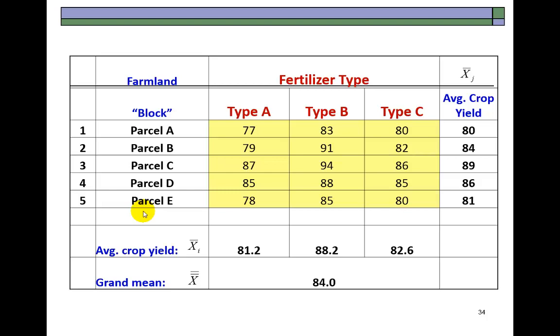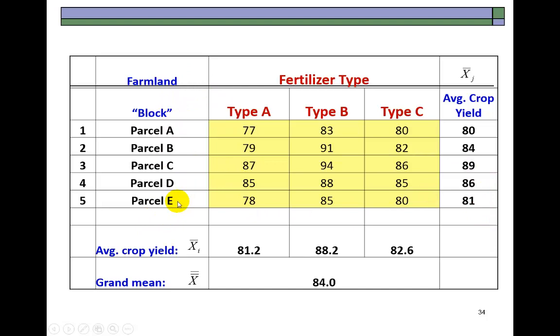Those of you who are familiar with crops such as coffee and grapes know how these natural characteristics can impact the quality of coffee and the fine wine that you enjoy. Alright, here on this table, in addition to recognizing variation in crop yield right down here due to differences in fertilizer type, there are 3 of them up there. We also recognize differences in crop yield right here on the side due to differences in farmland. There are 5 of them right here.